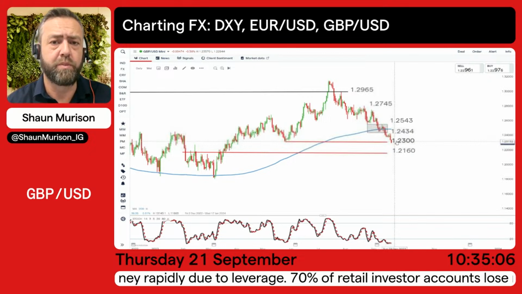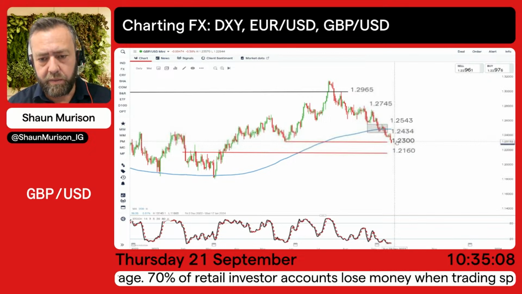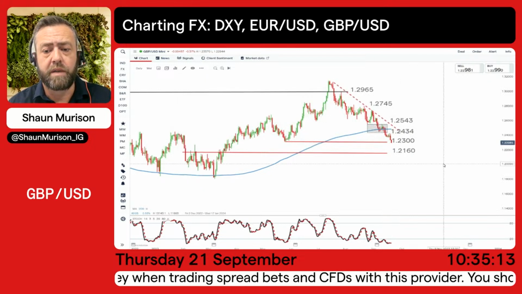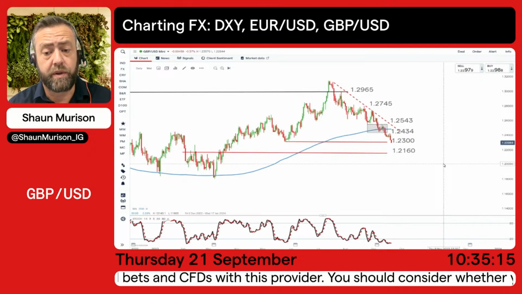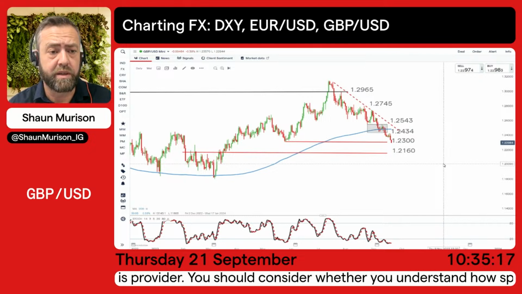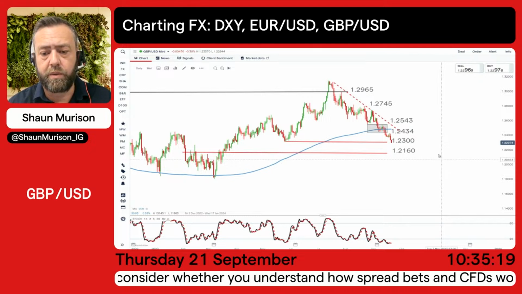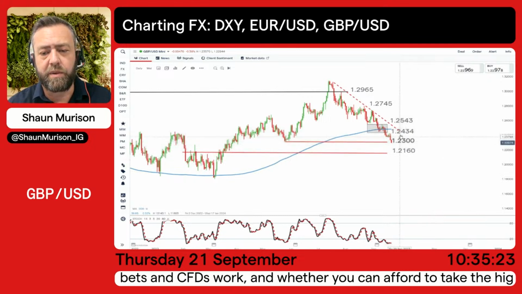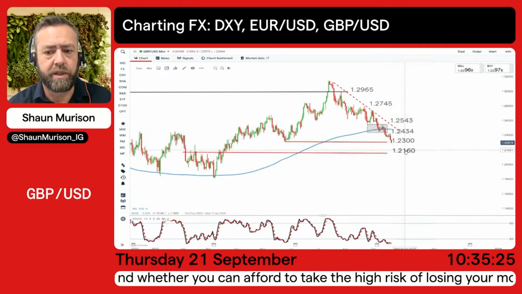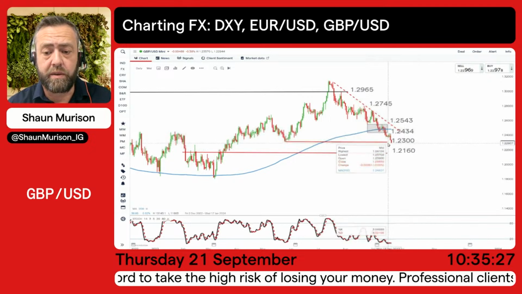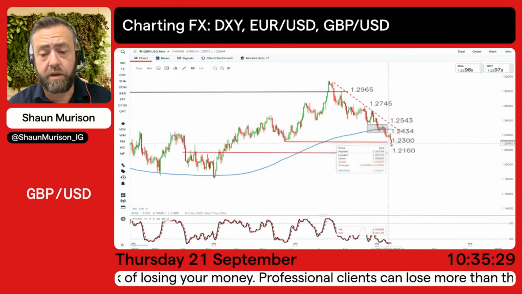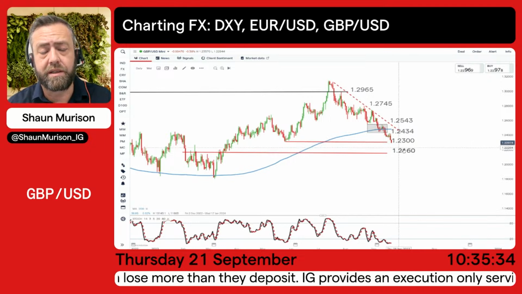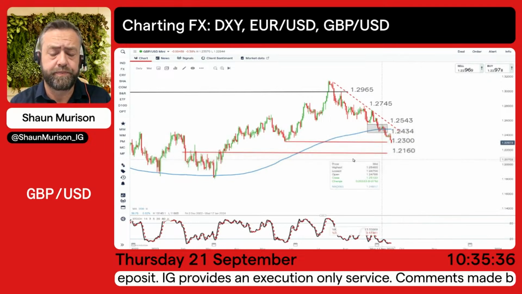We have moved below that 200-day simple moving average, but that move below has been recent, and that is a suggestion that the uptrend is broken. It doesn't necessarily make it down, although we do have a bit of weakening momentum for the pound right now. So I'm watching this level, 1.2300, quite closely. Before getting long, I think we need to see a lot more confirmation. And for the short side, watching this level, a close below could suggest a downside break, with 1.2160 as a possible short-term target.